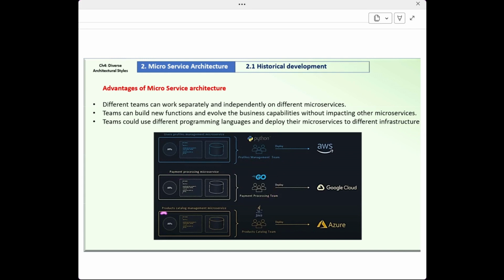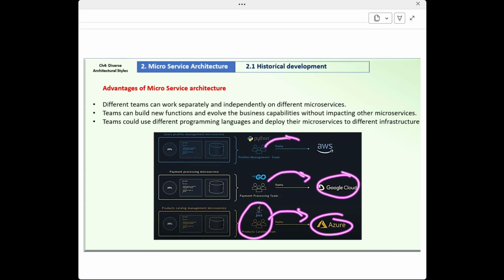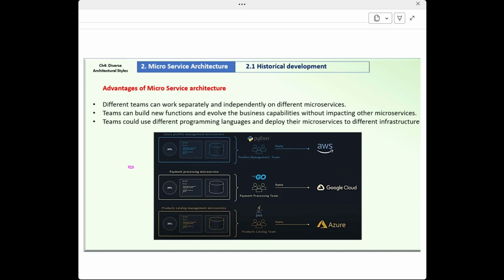This microservice product catalog is implemented using Java on the Azure cloud, Go on the Google cloud, Python on the Amazon cloud. So they don't need to share anything or to use anything in common. This is the main advantage of the microservice architecture style.